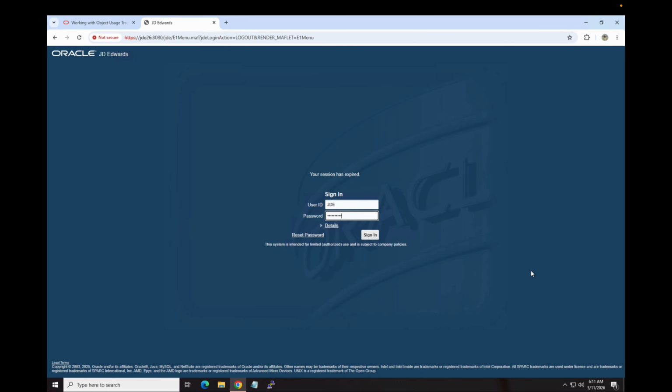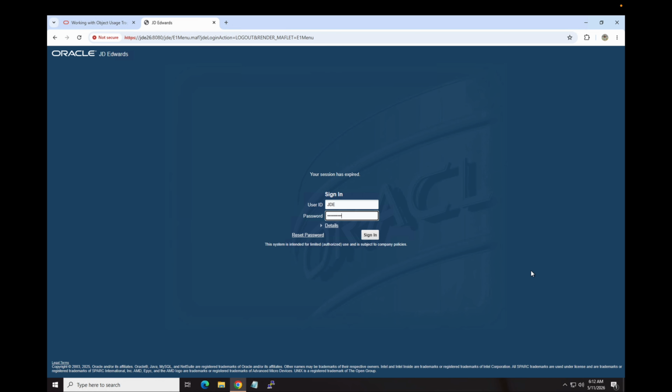So today we are going to talk about a feature in JDE which is very useful but criminally underused at the same time. So we're talking about JDE Object Tracking usage. Basically, object tracking is whenever you run an application or you run a report or there's a business function trigger, it can get tracked inside JDE if you have set it up.